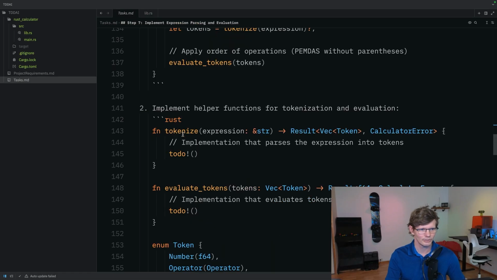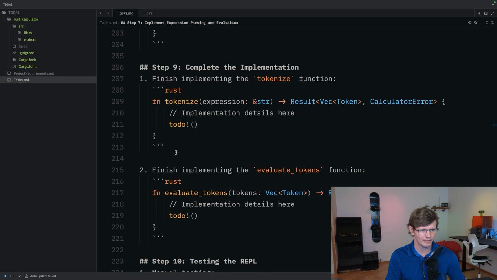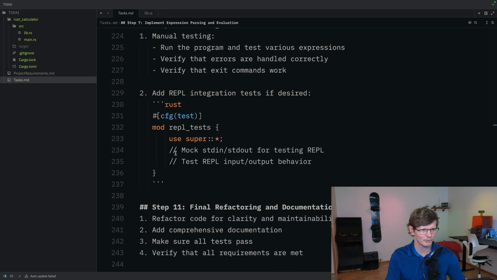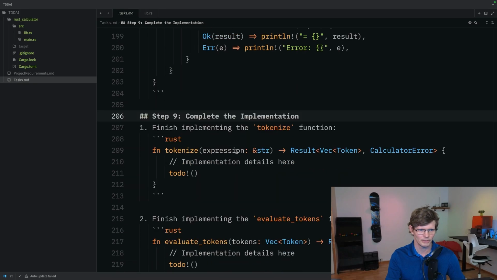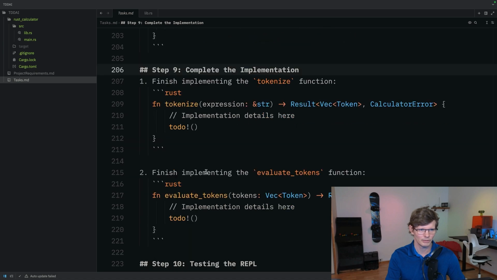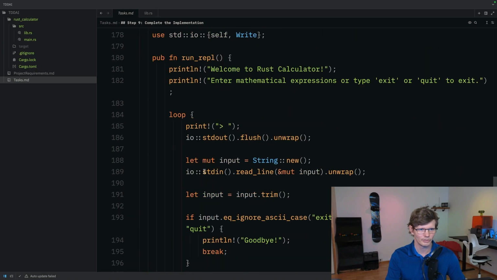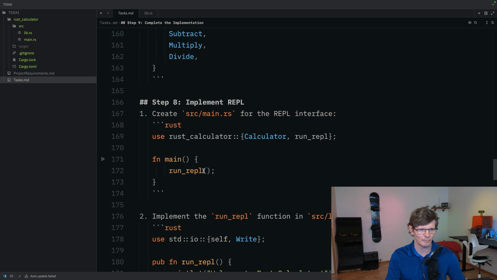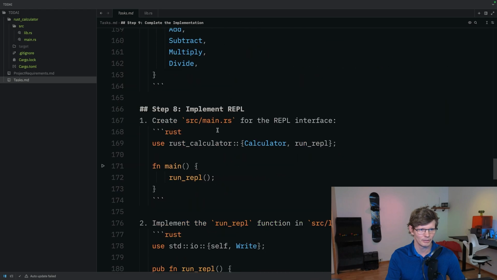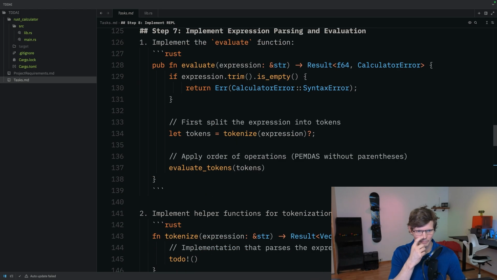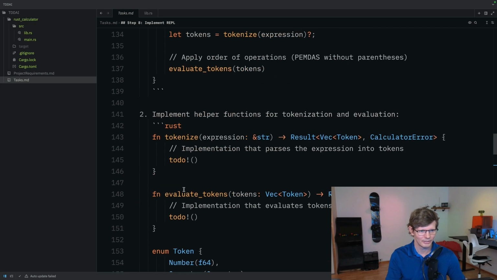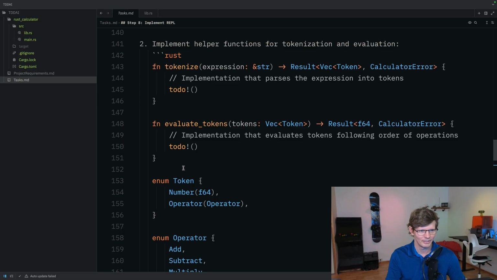Well, I guess what was after step 7? Because there's still like another complete the implementation. But we did this already. Oh, I see, it went ahead and it actually implemented step 8. Oh, it didn't implement step 8, but it went ahead and just did the full evaluation, or just went ahead and did the full implementation.